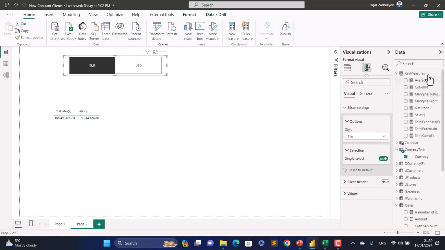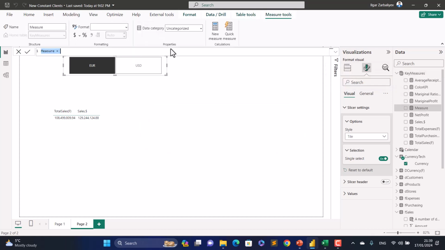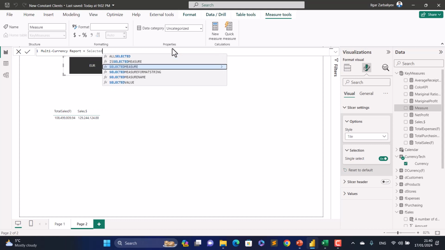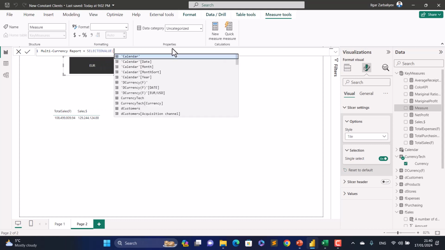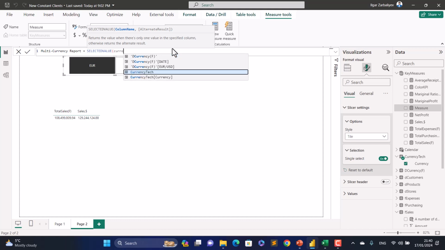So I'm just going to add one more measure, and I'm going to call this measure multi-currency report, and I'm saying SELECTEDVALUE, D currency, and actually not the currency, it's going to be currency text, this one.